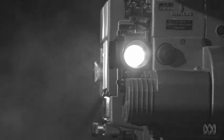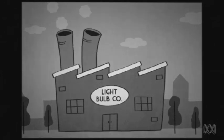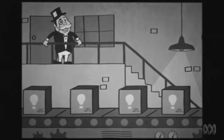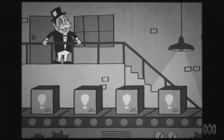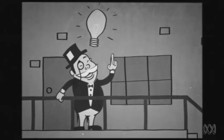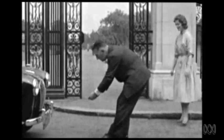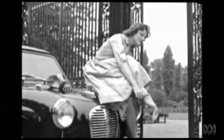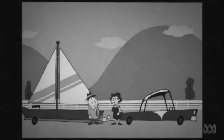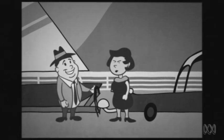Planned obsolescence is the deliberate design of products to limit their lifespan. It all started in the 1930s when manufacturers joined forces to ensure light bulbs lasted no more than 1,000 hours. And by the 1950s, companies were realising they could do this with all kinds of things. Nylon stockings used to be strong enough to tow a car, but then the engineers were asked to weaken them so women would buy more pairs and men would buy more tow bars.